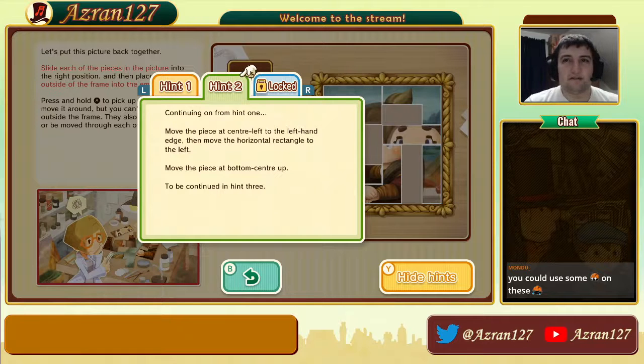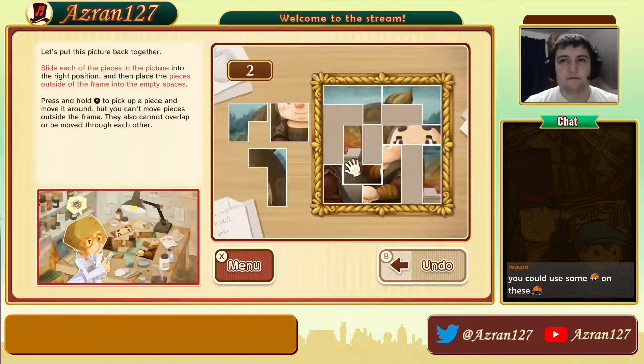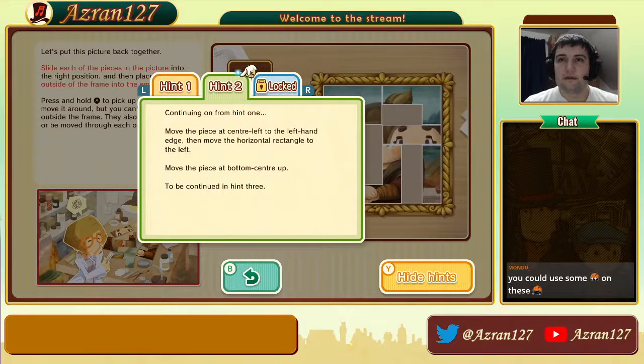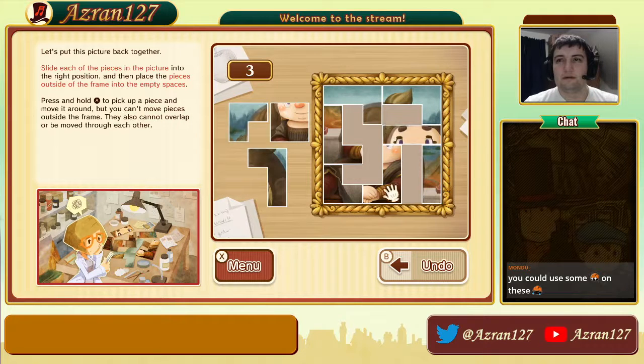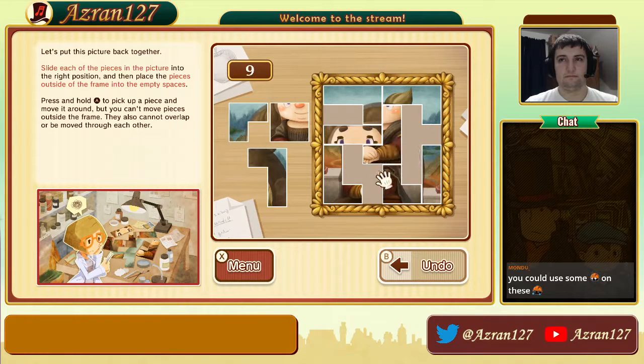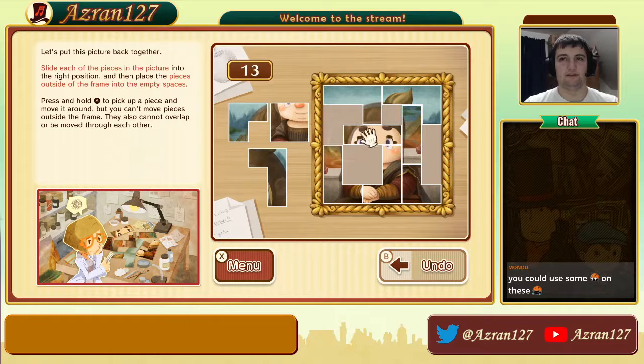Move the piece at the center left to the left-hand edge. Then it said move the piece at the bottom center up. I can't move the piece at the bottom center up. I don't have the room for that. I mean, like this. Okay, I got it to the bottom right where it belongs, so mission partially accomplished. That's gonna go there.